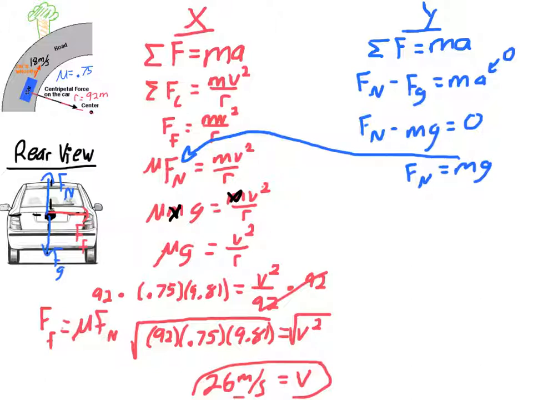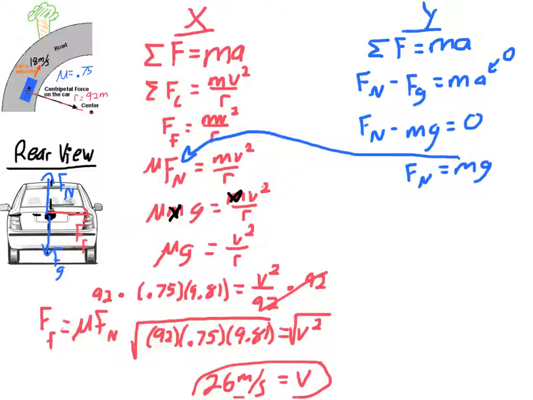All right, some last thoughts that I want to go back over just to make sure I point these out. Here, this was a two-dimensional problem. Friction was what was providing the centripetal force. Remember, centripetal force is just a label that we give to the forces that point towards the center of the circle, causing the objects to move in a circle. And a curve is a part of a circle here. So friction was what was providing it.